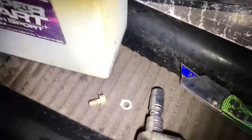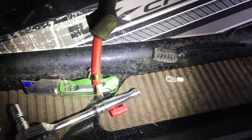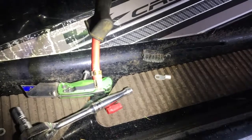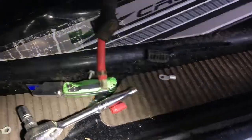But anyway, here's the broken off terminal. Here's the wire. And here is the terminal I had in my toolbox. So looks like I'm gonna have to chop that right off and then crimp that on there. I don't really have a good crimper. I usually use my vise, but my vise is in the basement, so we'll see how I end up crimping that. Looks like it's about 6 gauge. Alright, I'll get back to that.